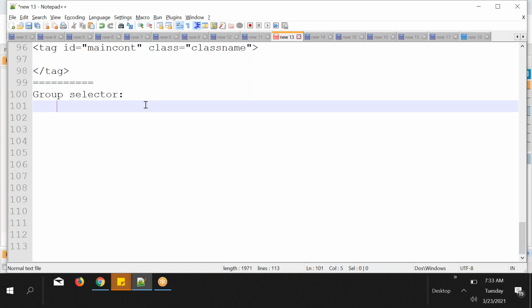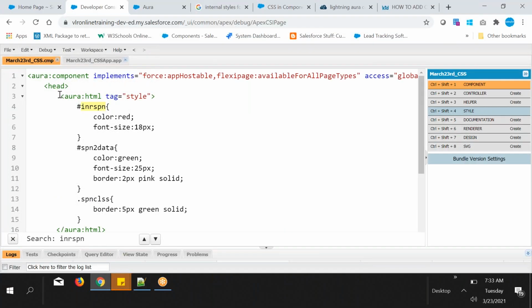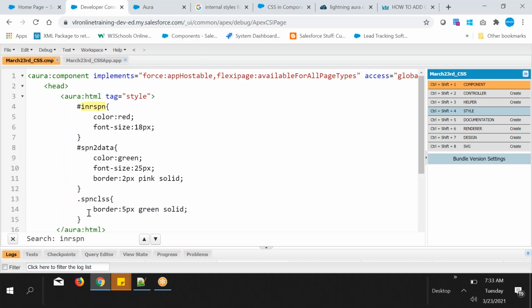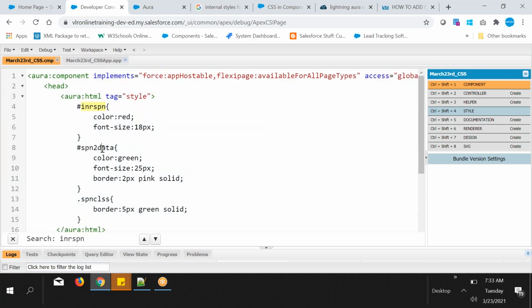So group selectors. What is a group selector? Here selectors are there, right? These are all different selectors, class selector and ID selector, and so on. What is a group selector?